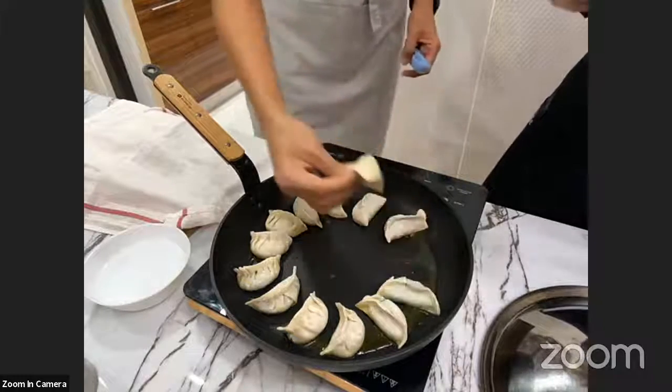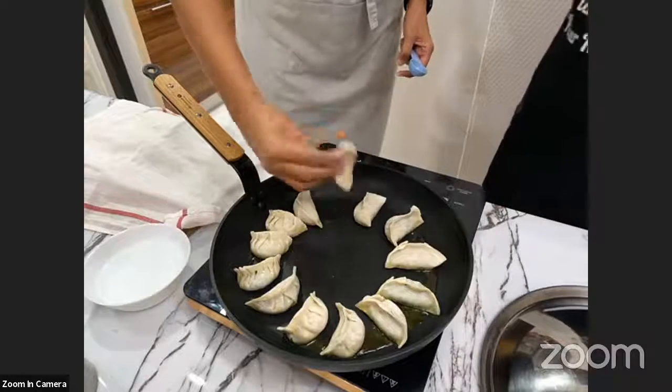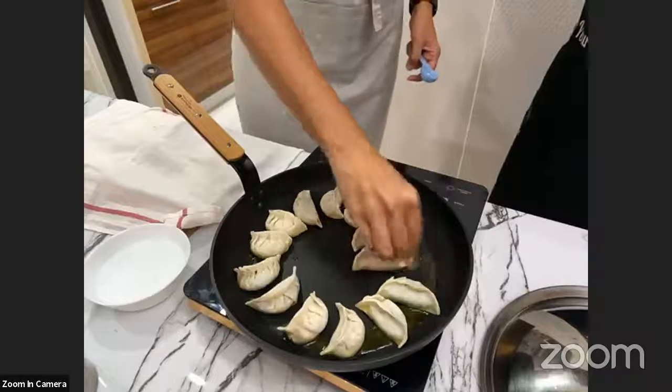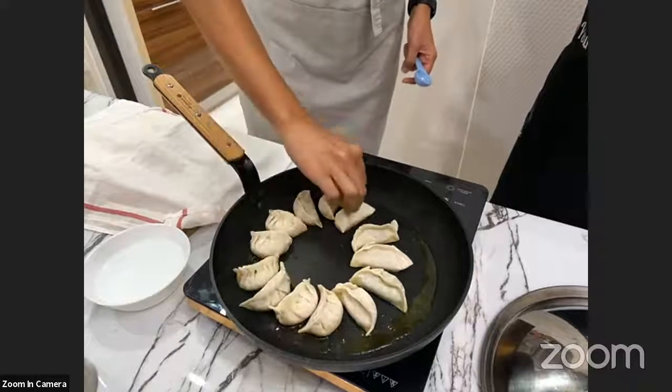Don't do what I'm doing because this is crazy stuff. They're getting there slowly, see? And like I said, the middle is always hotter. Let me just move them slightly to the middle to make this slightly faster.